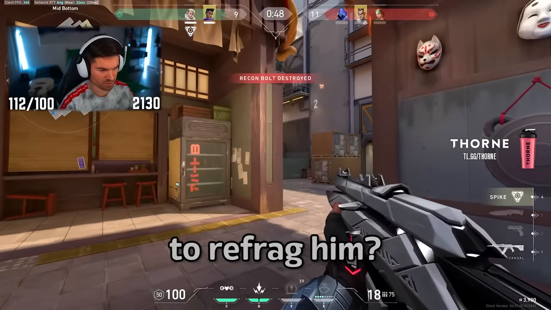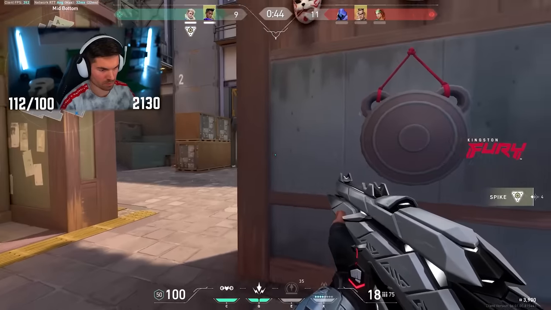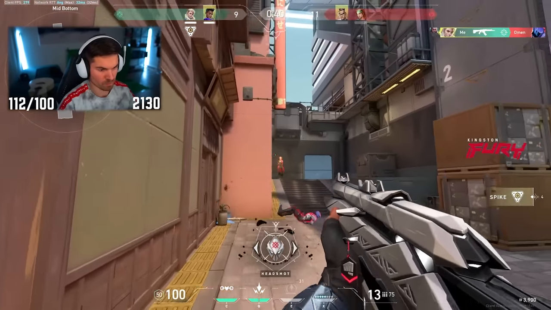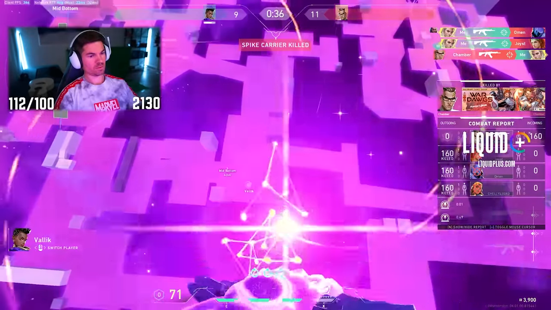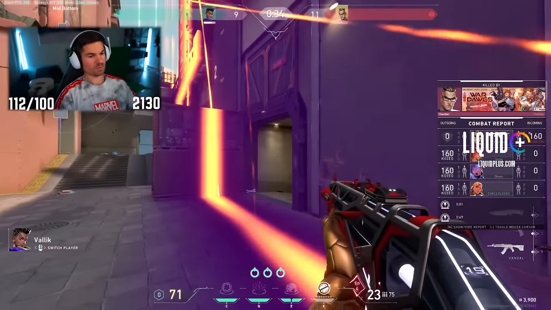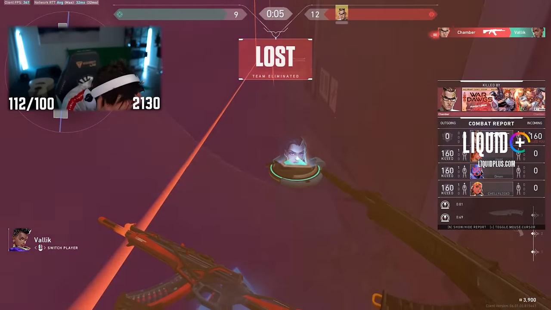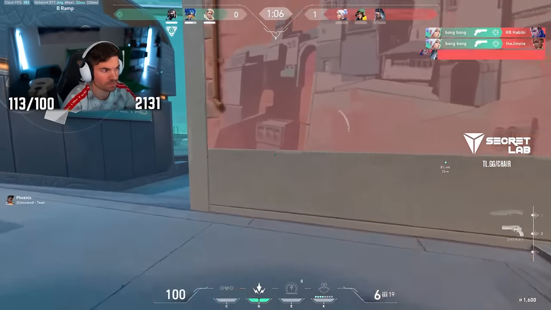Surely someone is here to refrag him, right? Yeah, that's what I thought. Swing with me? No, go, go, go. One enemy remaining. Last player standing. Enemy spike down mid. No, man! I'm 40, I'm 40. Okay, okay, okay. Nice. Three, three, three.